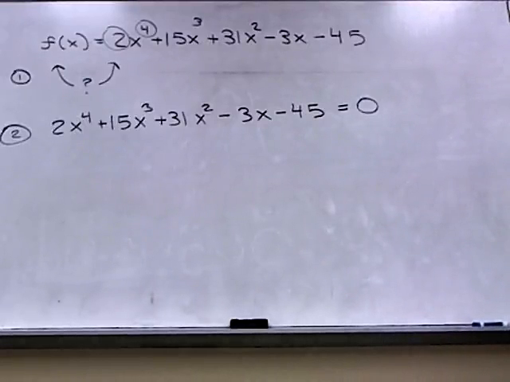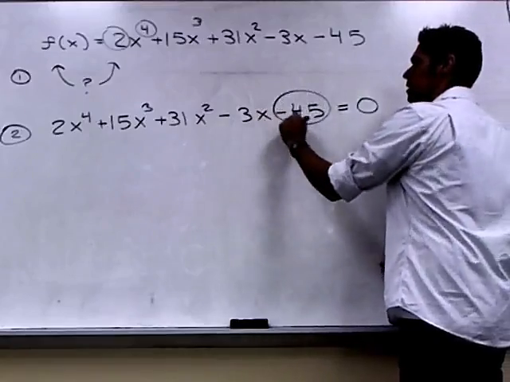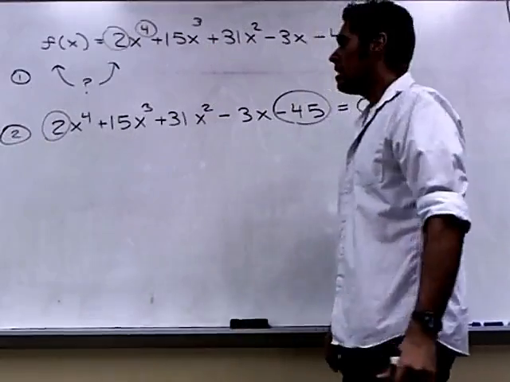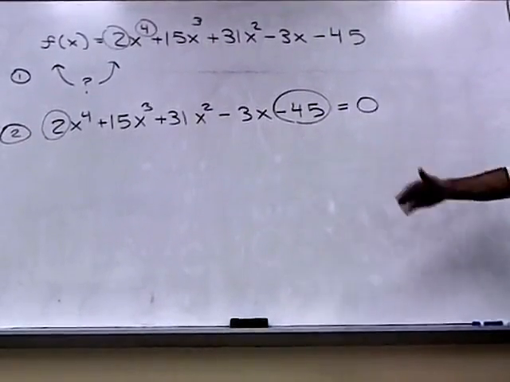this rational zero test, synthetic division, right? All the factors of 45, oh crap, I have a 2 out there also, don't I? The 45 and the 2. So I have to list out all the factors of 45, then all the factors of 2, take all the factors of 45, divide them by all the factors of 2.